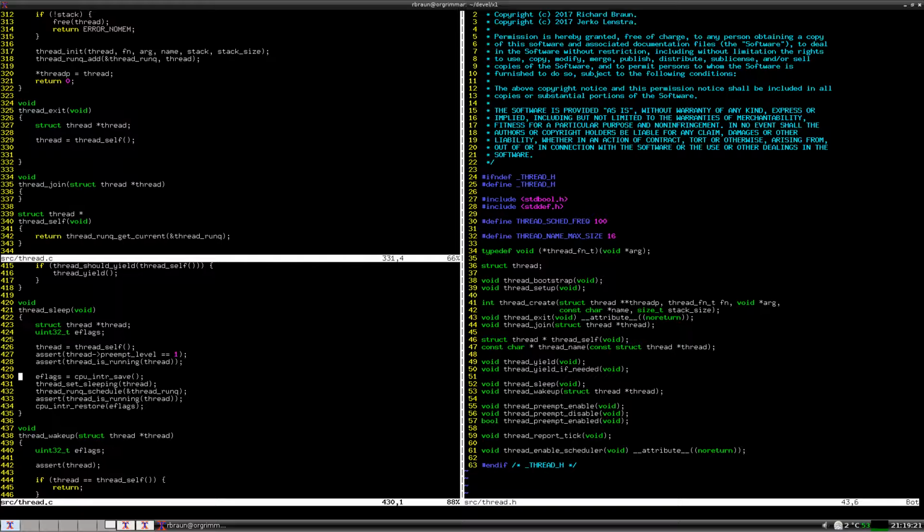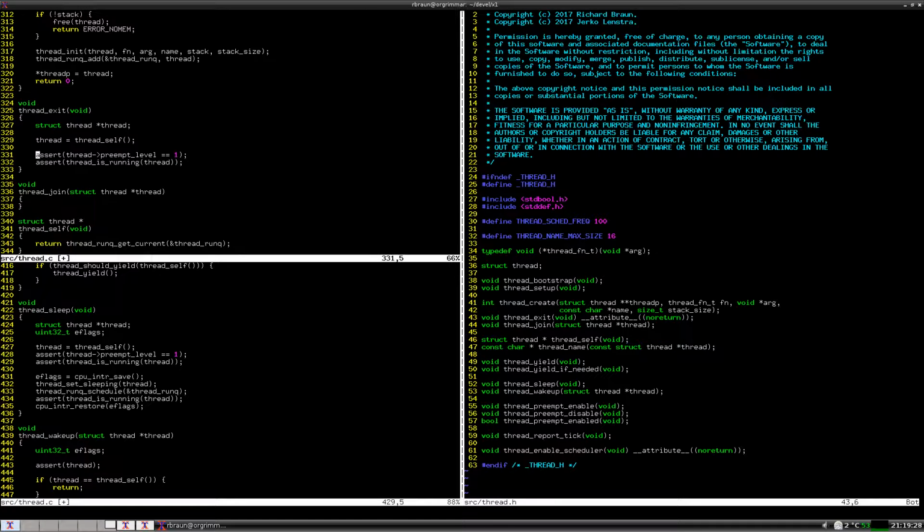Okay, it's basically like this. Indeed, preemption must not be enabled. Yeah, it's actually different from sleep. Here with sleep, we want preemption to be disabled and to be exactly 1, because we expect thread sleep to be used to synchronize with another thread, and so to share data with that other thread. Which means that in order to protect that data, we want to disable preemption. And so when entering sleep, the preemption level should be exactly 1. And when we go out of sleep, we can recheck that value again, knowing that the preemption level is 1. And it makes checking atomic. The value cannot have changed between the time of wake up and waking up from the sleep.